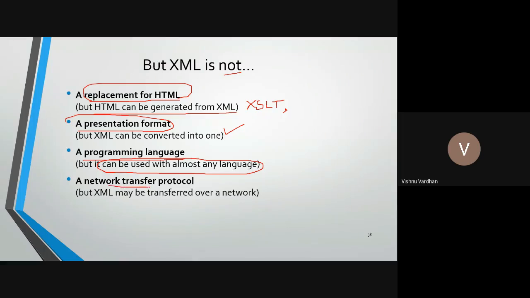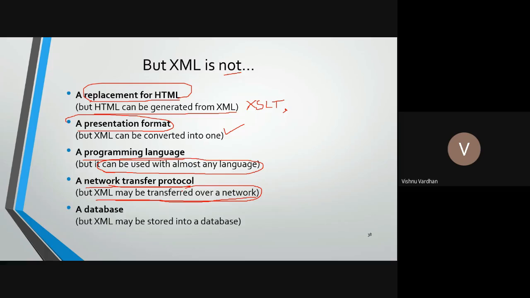It's not a network transfer protocol, but XML can be transferred over a network, so that we can transmit some data or convey some meaning or control some settings. So in that way we can use XML. So basically XML is not a transfer protocol. It's simply a markup language, but still we can use that to send some bytes of information over the network. So that is the advantage it gives.